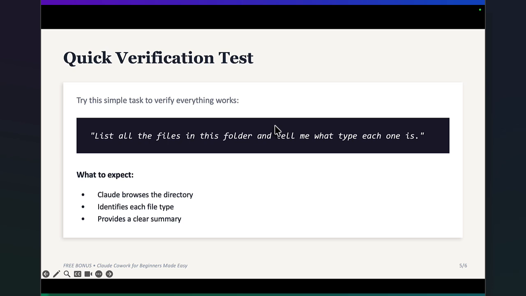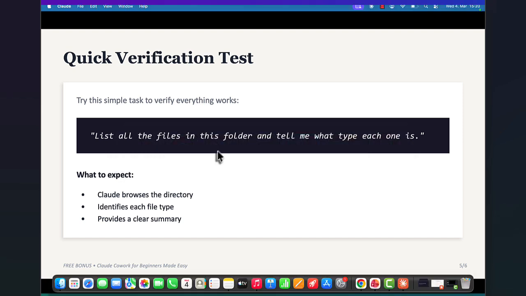So I will show you another simple task. And that's exactly the prompt that I recommend you use if you have installed Claude Cowork on your computer, and you just give it access to a folder with files that are, ideally, you create a duplicate folder, you just copy one, and there's no important files in there. But you just have some dummy files that you can use for this exercise, and also to just check that Claude is working. So we'll copy this prompt, and then it's going to browse the directory, identify the file types, and write us a summary.